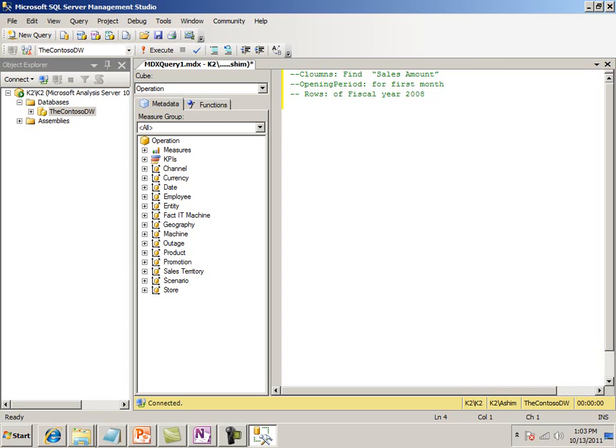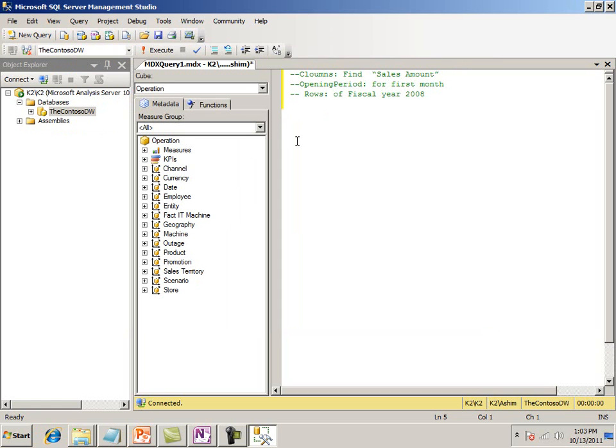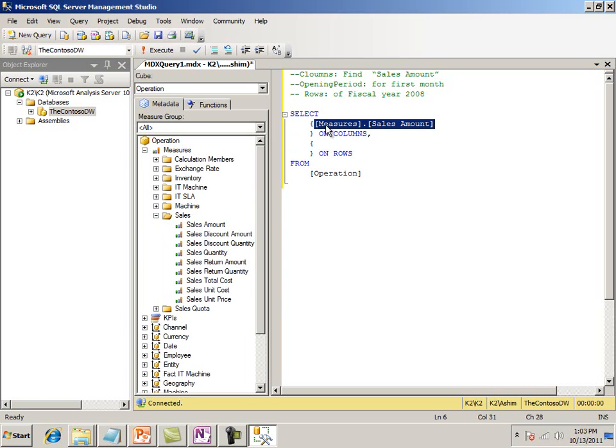So we have our skeleton MDX, copy, paste. Okay, drag the sales amount, and fiscal year 2008.